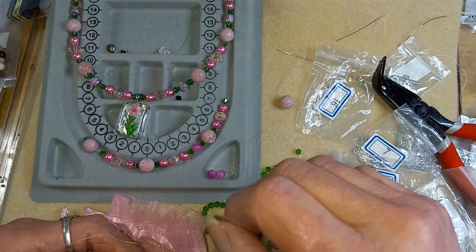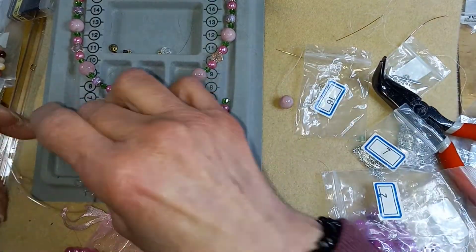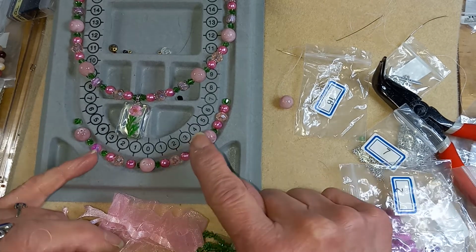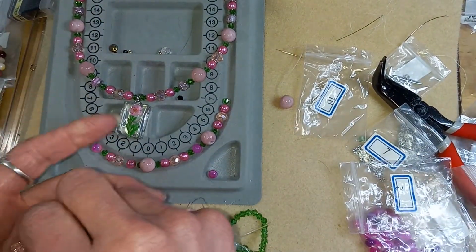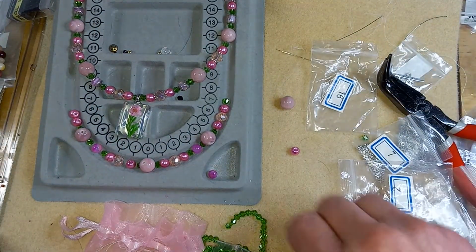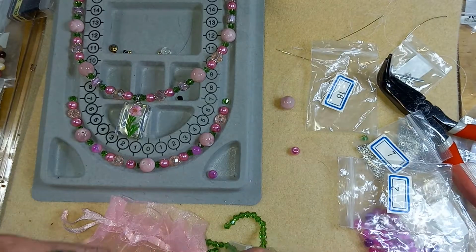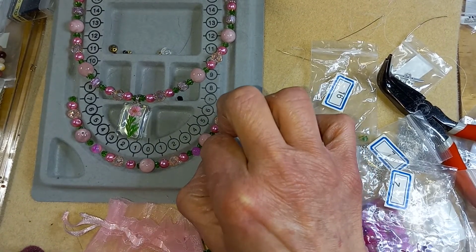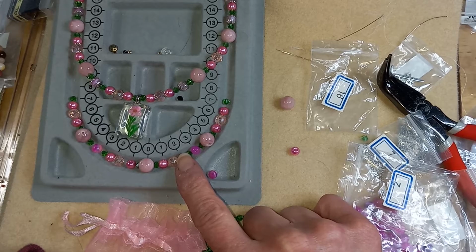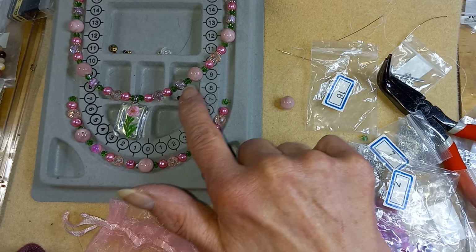Alright, so now we're going to need these guys. Where's my green? Another pearl. And a green one. And I think that's going to be it. So it's really not bad, because I have just about a seven inch wrist. So that's what the bracelet would look like.